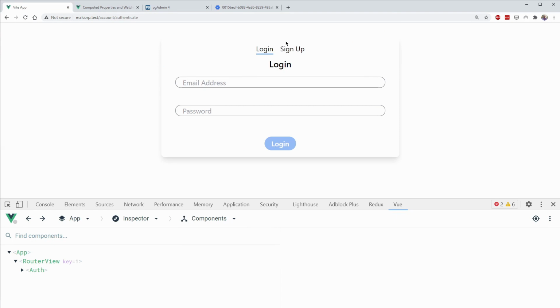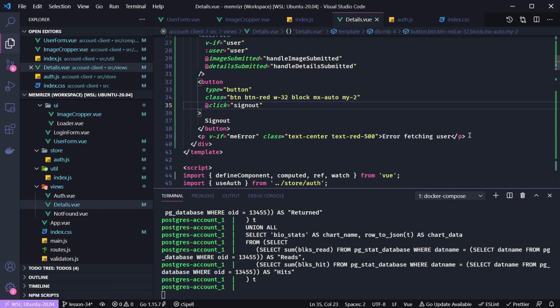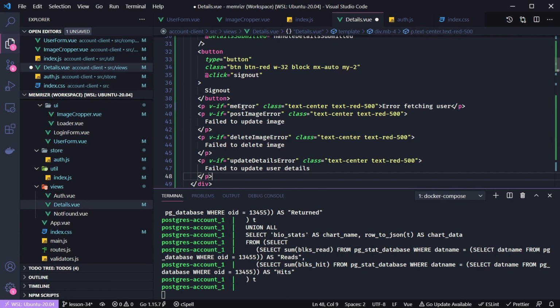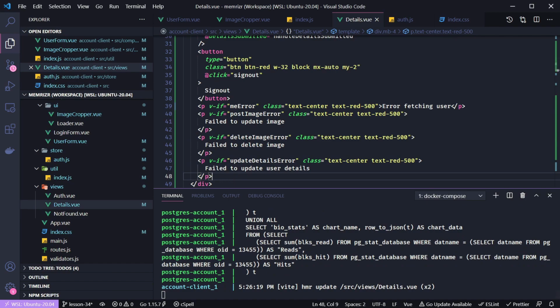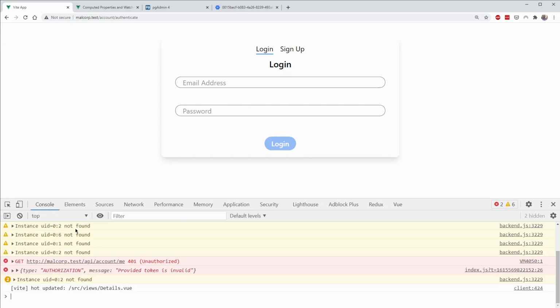Let's now add some possible errors to our template. I'm going to keep this very simple and we'll add these immediately beneath the button that we just created. Basically, I'm just going to have a series of v-ifs. There's a more sophisticated way to do this, I'm sure. But if we get any one of our errors, I want to display a message. So maybe we'll use our network tools to break our internet connection. That should return a request error, which our do request should handle. Let's see what errors I'm getting now. That I'm not authorized. Of course not.